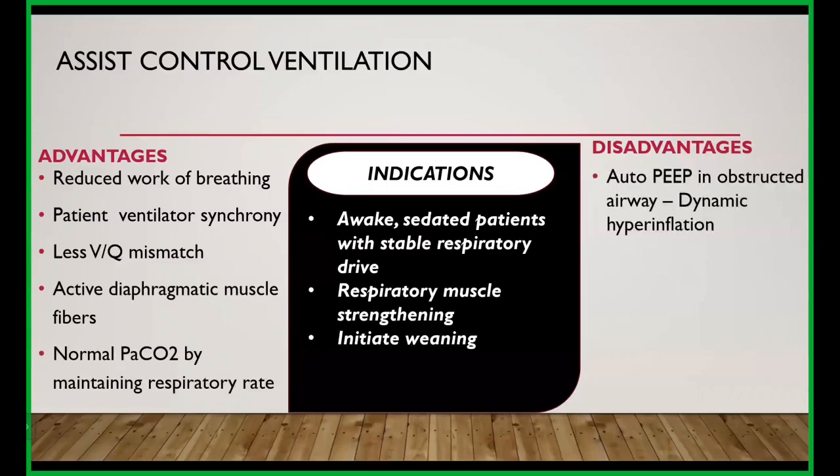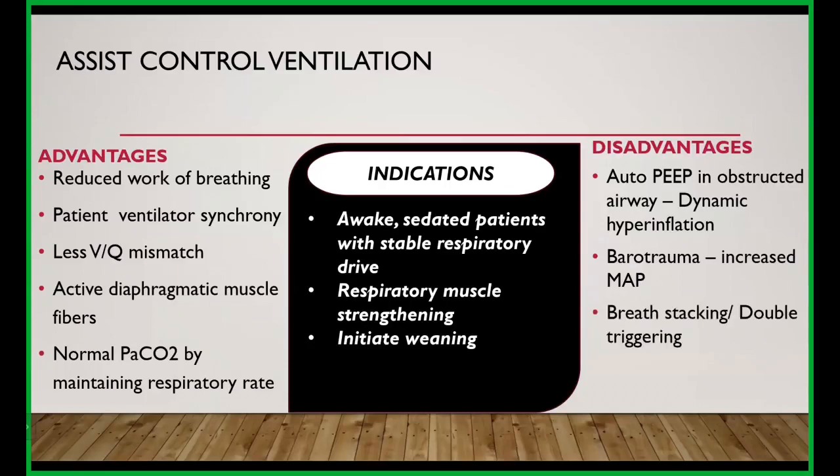Whereas the disadvantages will be auto PEEP or dynamic hyperinflation, which may lead to barotrauma. Then breath stacking is more common in this mode. What is breath stacking or double triggering? It is the superimposition of the mandatory breaths over the spontaneous breaths, assisted breaths. In case of assist control ventilation, your assisted breaths may superimpose over your mandatory breaths, which can be seen as a double trigger or breath stacking. So hyperventilation can result, which may lead to respiratory alkalosis.